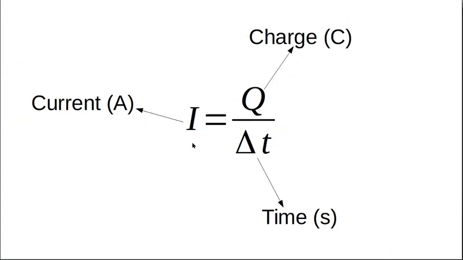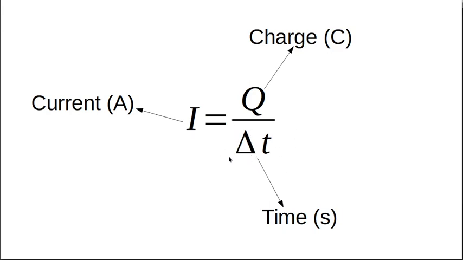So the charge is just like a little energy carrier. This current is the rate of flow of charge. The current is the rate of flow of charge in symbol form. The current I is equal to the amount of charge flowing past a point in a certain amount of time. So it's current equals Q over delta T. Remember, this triangle is the Greek letter delta, and it means the change in, so the change in time from the final time to the initial time. Delta is always final minus initial.